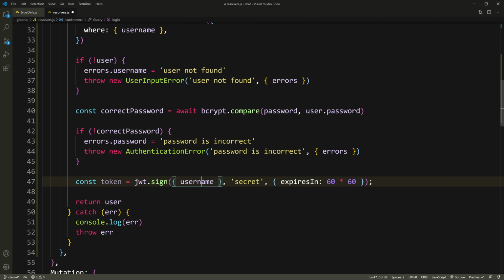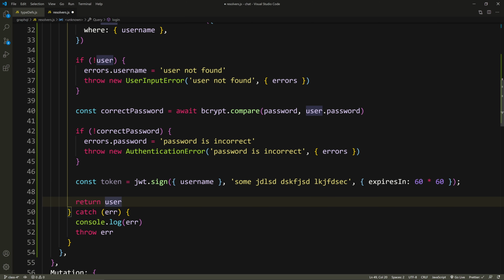And I'll show you later why we need to encode the username inside the token. Now the secret has to be unique to our application, so we can just put some gibberish, because this is what determines whether it's our signature or someone else's. And here expiresIn is an expiry time for this token.